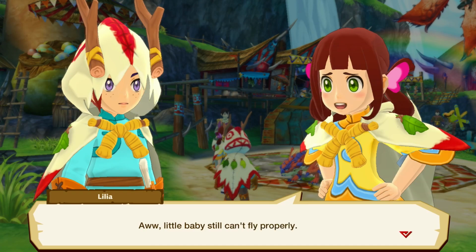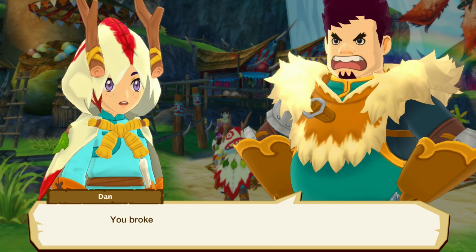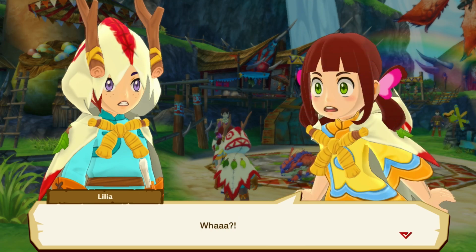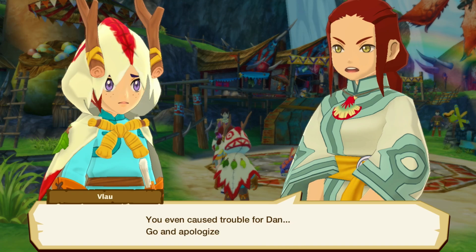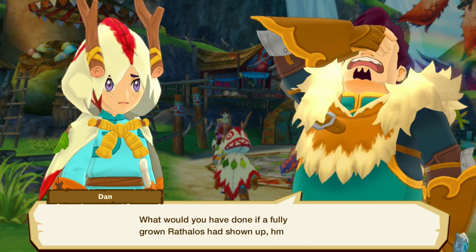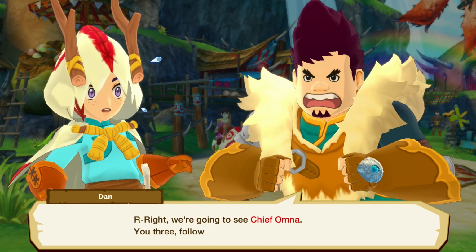Aw, little baby still can't. He's pretty big for a baby, isn't he? Hey! You little brat! You broke the rider's code and entered the forest? You're finally home, Cheval. I was so worried. Mom, you even caused trouble for Dan. Go and apologize. You'll do that, and then come straight back for dinner. What would you have done if a fully grown Rathalos had shown up? Hmm? Oh, just thinking about it sends chills up my spine. Right. We're going to see Chief Omna.